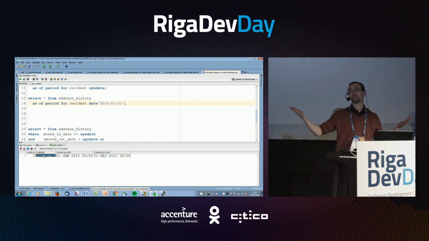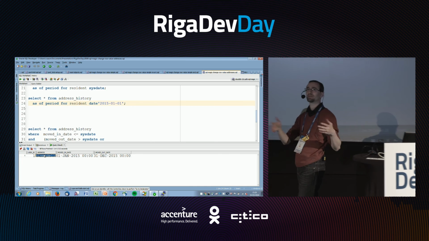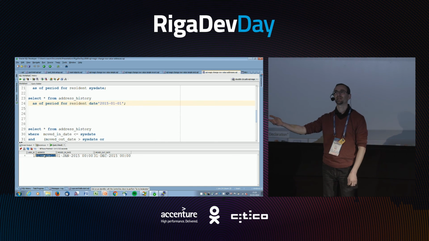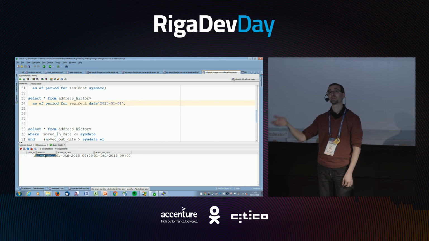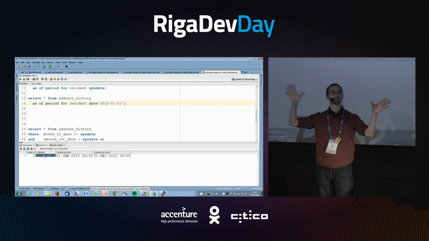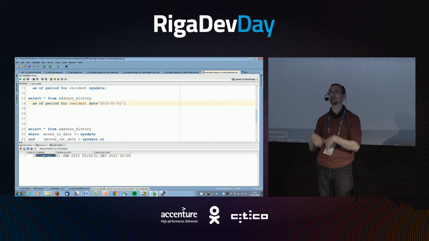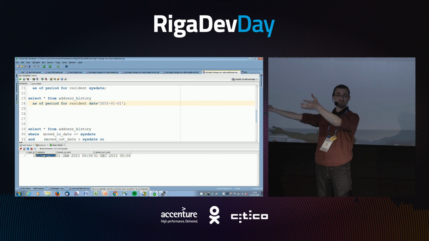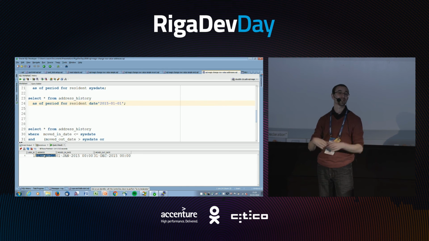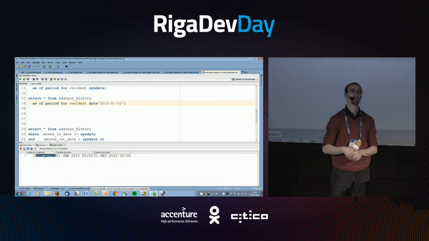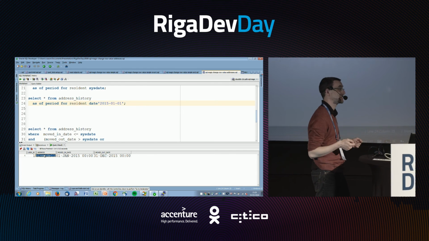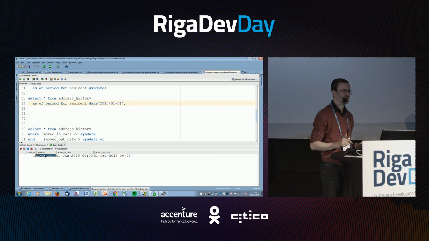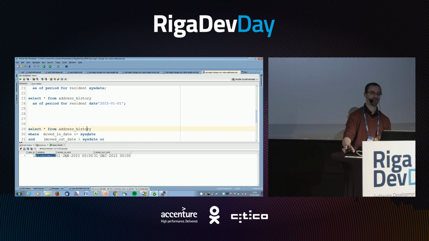Many of you will have databases and be thinking, well, can we really use this? So if you're on 11G or whatever, when you upgrade to 12C, you can just add the period to the table. If you've already got tables with start and end dates, you can just alter table, add the period, say which columns they are, and you've got this for free, basically. So you don't need to necessarily reverse engineer your database, unless your data's screwy and you've chosen the wrong way of managing dates.